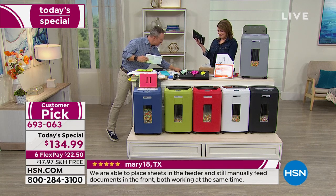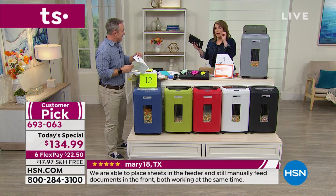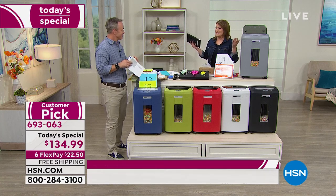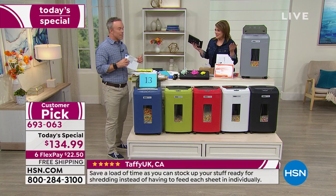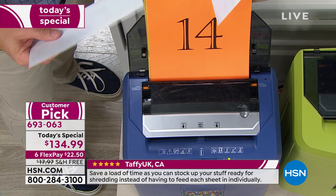We have some thick envelopes here — it will go through those thick envelopes with a credit card. It went through the nickel. It's just that at the end it jammed, and the machine was still working off the sides only where the nickel was jammed. But they're amazing machines.